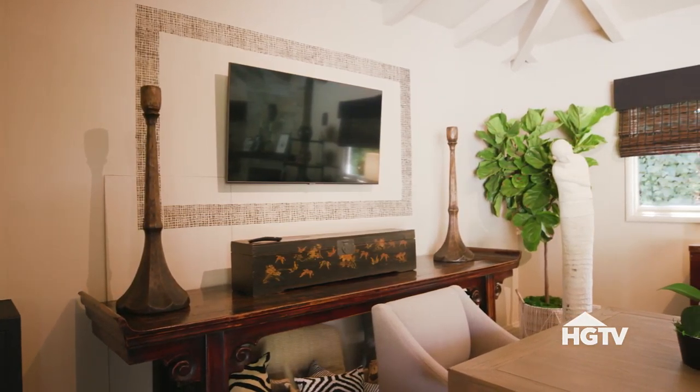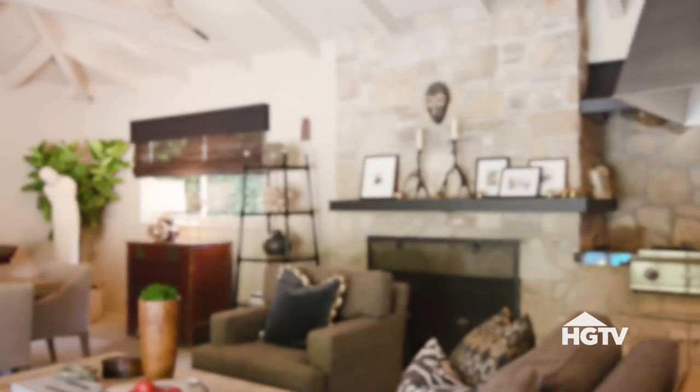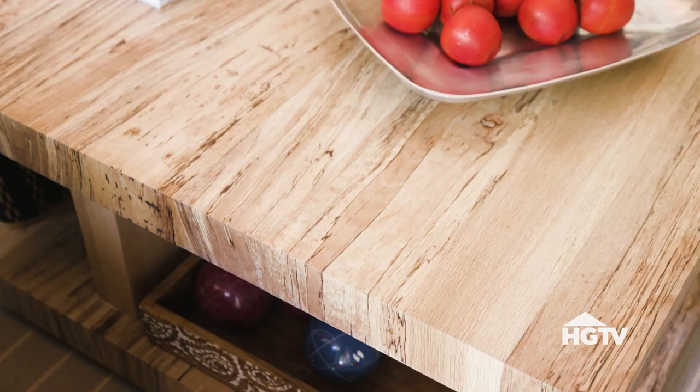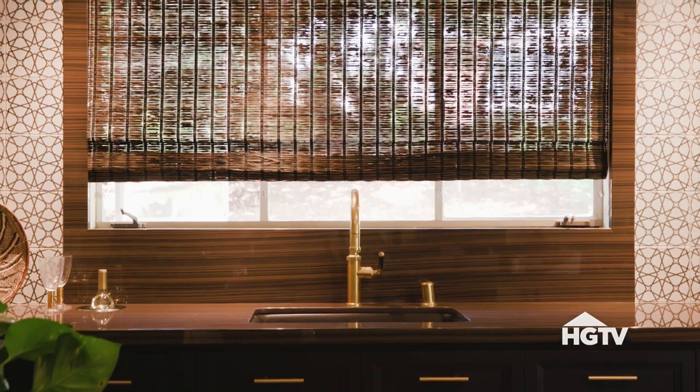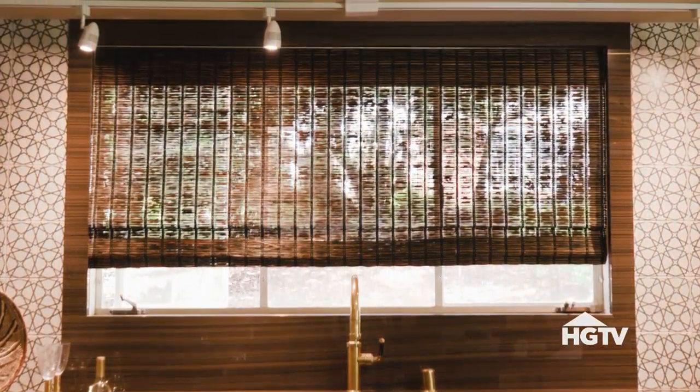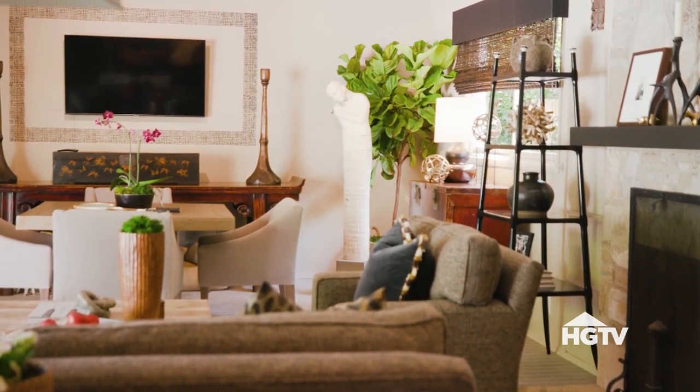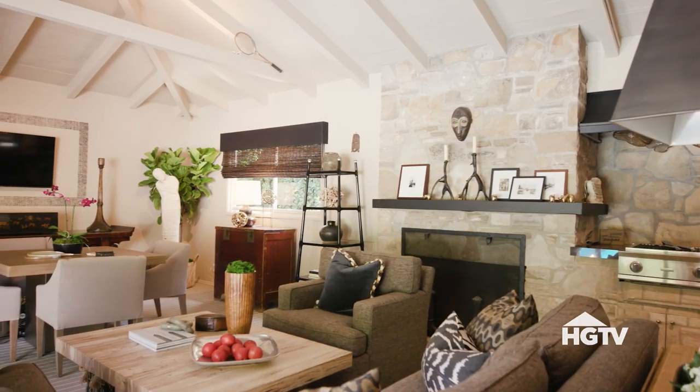I'm big on high contrast and not a lot of color. The visual palette needs to rest. The thought was that we were just going to pull materials together that were very casual and relaxed, like the wood finishes. All of the colors are very dark, and then you've got that light contrast against the wall. It just automatically gives a rather relaxed, spa-like feeling, which we're very happy with.